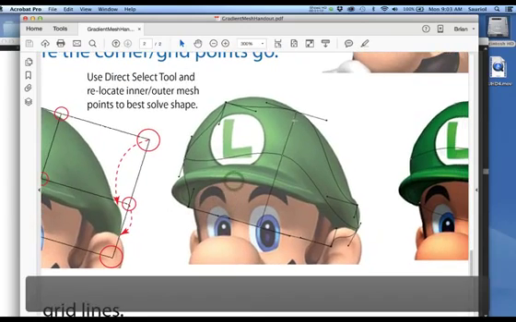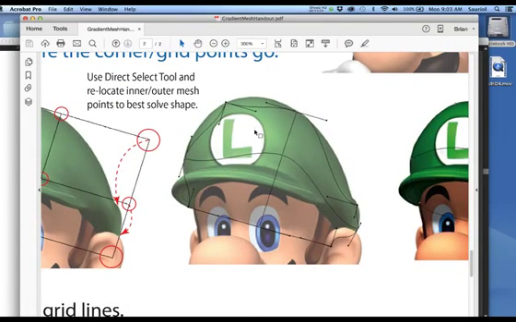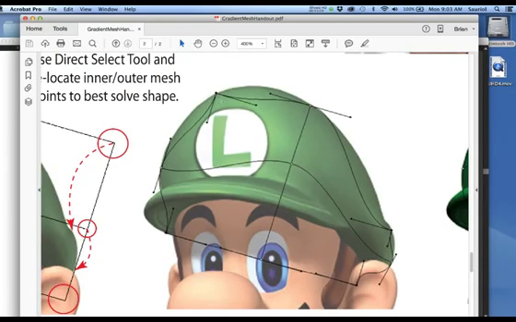Now, when you have the center lines in, can you see how I'm actually moving the upper left corner, the upper right corner, the lower left corner, and the lower right corner into a position that is going to match the outer geometry of whatever shape you're working on? In this case, his hat, but in our case, a face.